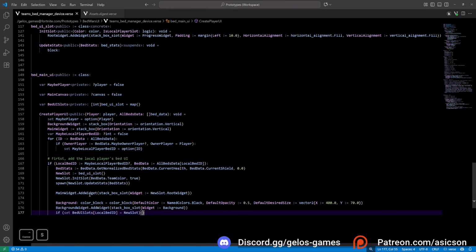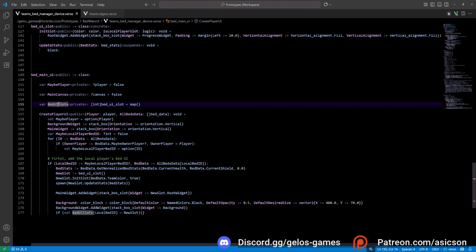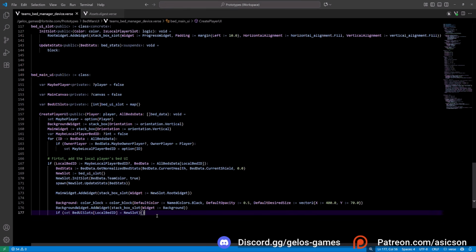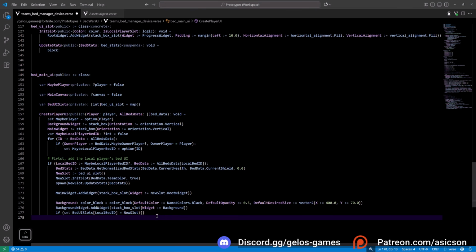So basically, we're adding this to our widget and we're storing it in this bed UI slots map. And that's it. So this will work already for local player.